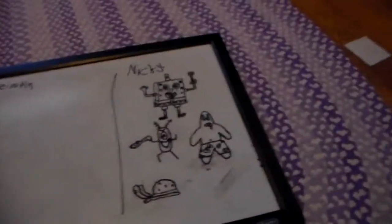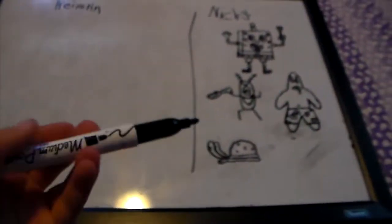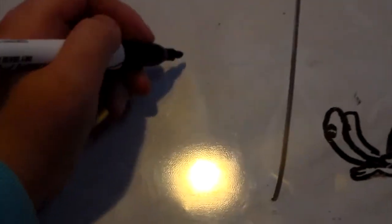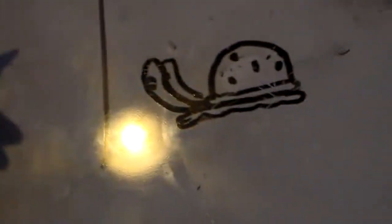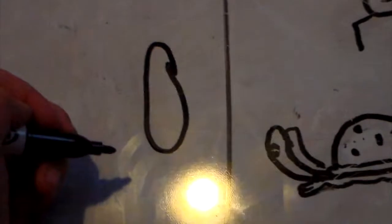Now first, who should I do? Let's draw Plankton first. So I'm gonna draw him, so let's get the cap off this marker. Who am I drawing? Oh yeah, Plankton. And I'm also gonna teach you how to draw him. So first you're gonna draw an oval shape. Uh-oh, I missed it. Okay, that's too skinny. Redo. You're gonna make it fat enough. It looks like a potato.